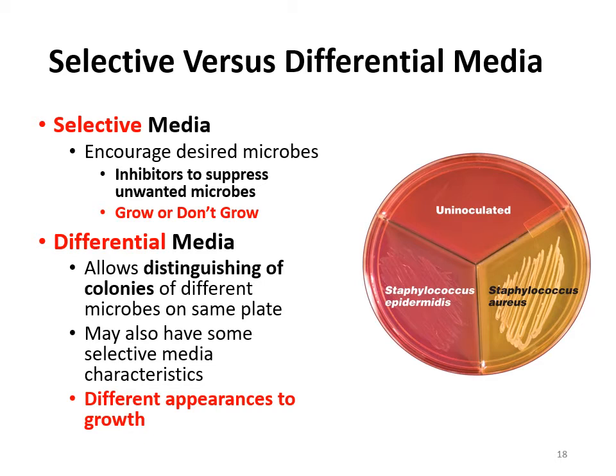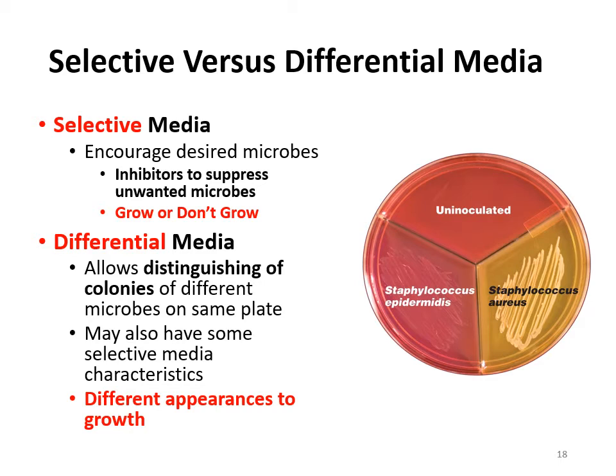So the differential aspect of the plate that you see on that screen is that red media turns to yellow if the bacteria can ferment mannitol sugar. Okay? And so what you notice is on an MSA plate, Staph aureus turns the plate yellow. And that's critical when you want to distinguish pathogens, because when you look at that plate on the screen, Staph epidermidis looks red, but Staph aureus looks yellow.